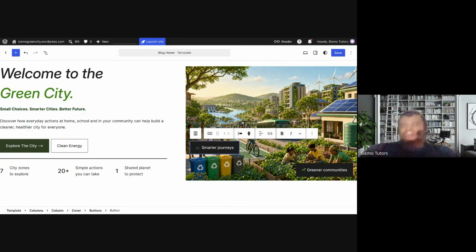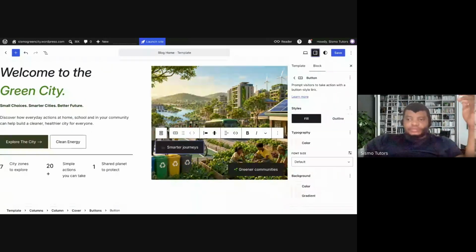Good. The first thing we are going to do is to change the background on this particular button. And to do that, we select this settings icon again. It will open the settings sidebar. This time we are leaving it at fill because both the buttons will be at fill, but we are going to be changing the background colors.